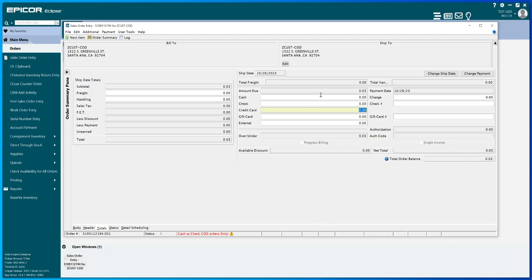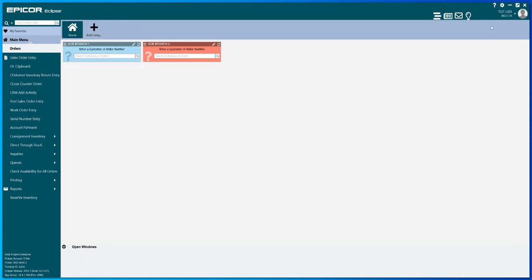In this case, we would do dead simple. We just put in the amount due here and cash because we're accepting cash, putting it in the cash box with a copy of the order, and we would be done. But there are other routes, and as I said, this is the long-winded version, so we're not going to complete this here. So let me go ahead and close this out again.